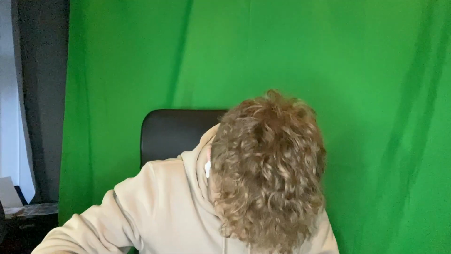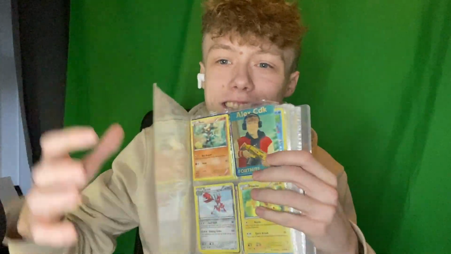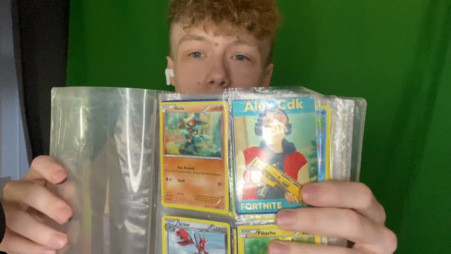Actually, let me get my Pokemon cards, we'll see. Now they might not be exact. I've got my Pokemon cards right here. We'll take out this Delta species Ampharos next to it. Okay, it is slightly smaller, but it is very close in size. We'll put the card in the book, and we've got Alex CDK next to some Pokemon cards.